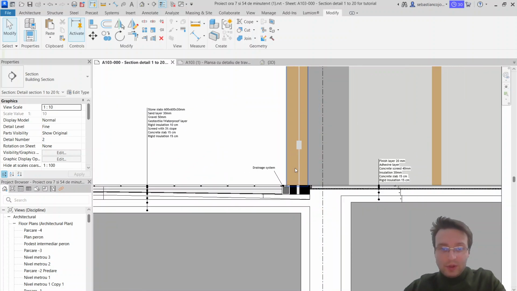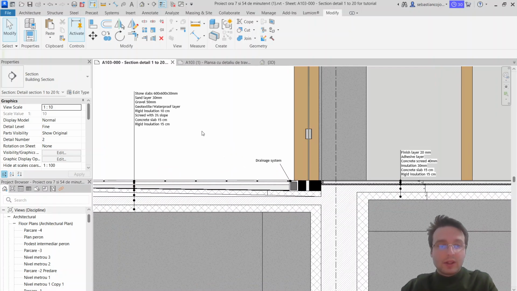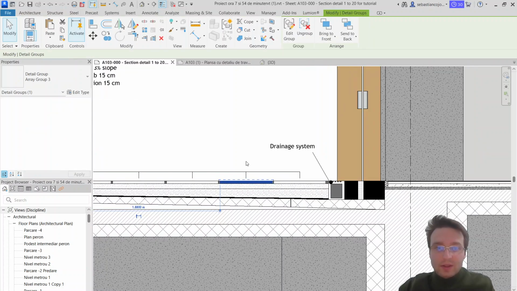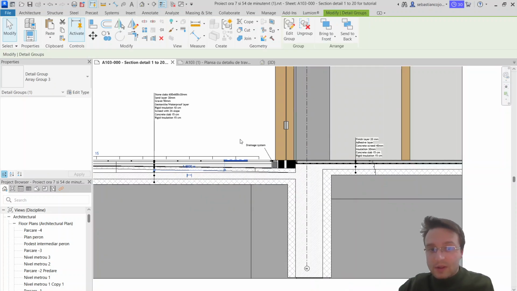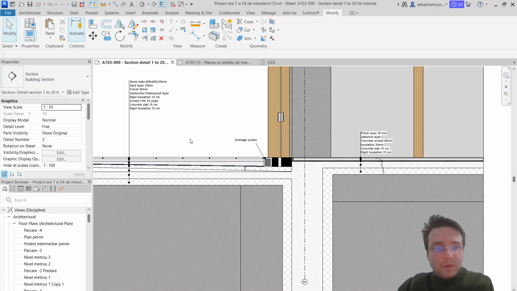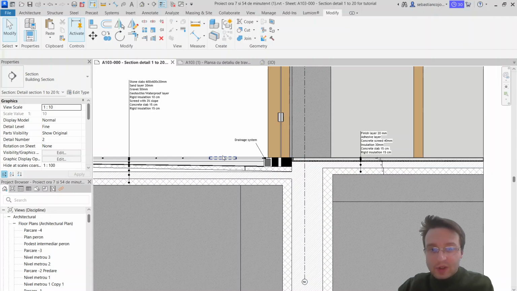This is a complete detail done with, let's say, detail regions. A detail component, think a bit as a window family or whatever, but this detail component gets placed like a group and it repeats itself in many projects. But for my use cases, I think I need to find custom solutions for each part, so this would be the best approach.